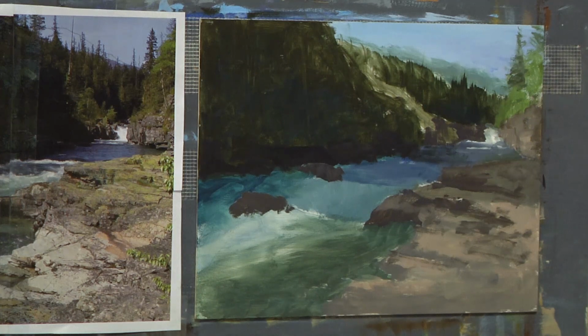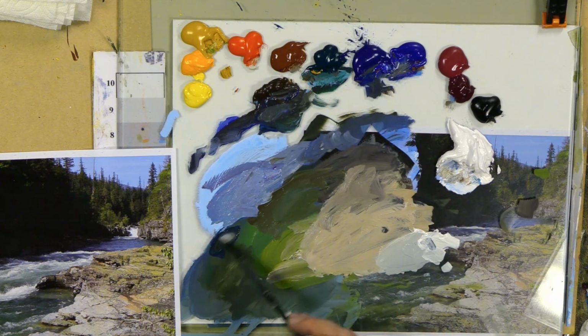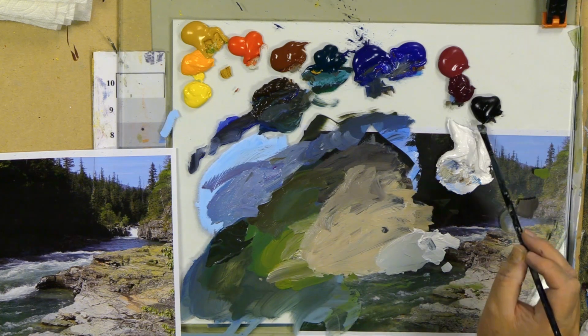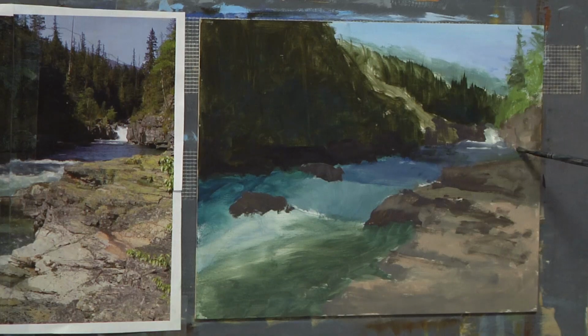There's always, well, not always, but a nice shadow. Let's create a nice shadow, which we'll use a lot of this, some burnt umber and blue. I love that. Maybe a little cool, sometimes a little red violet, sometimes a little black. That always makes nice shadows that you're going to get along the water and the rock line here. You just kind of tap that around in there like that, and you'll get those shadows in there.